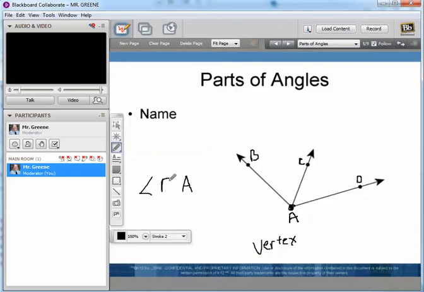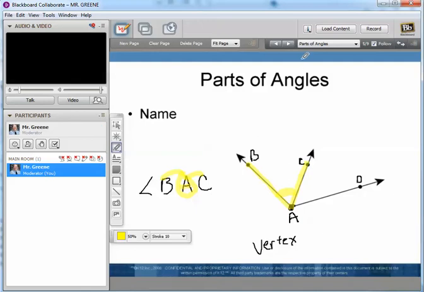So if I said I wanted to look at angle BAC, well, that means I'm starting at the letter B, and I'm going to go down to the vertex, letter A, and out the ray that has C on it. So I'm talking about this angle right over here. So using that nomenclature, that naming method, we can always tell where the vertex is, and we can tell what other two rays are going to be on it. It's going to have ray BA, and it's going to have ray AC. Okay? So it looks kind of like a fuzzy little animal there, doesn't it?